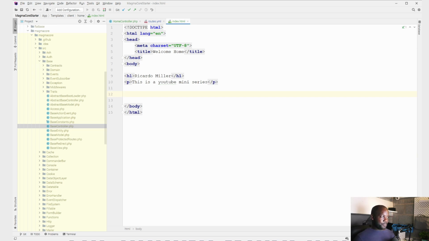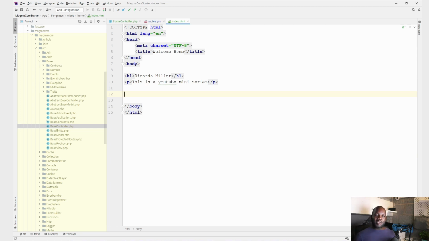That was the original idea behind it, and that is still something I'm going towards. But the templating engine that I've got right here is purely for building the admin panel that we're going to be building later on, and to demonstrate some of these login and registration pages that we got on our front end. So it's going to do what we want it to do, but we can even make those an API endpoint as well. But that's not something we're going to be tackling at the start of this series. That is something we're going to be doing much later on. But we're going to be leaving it as this at the moment.